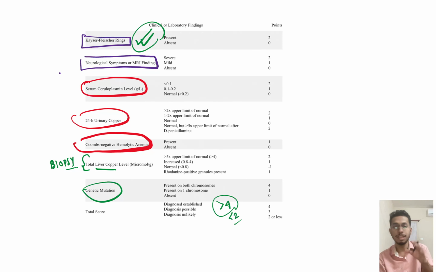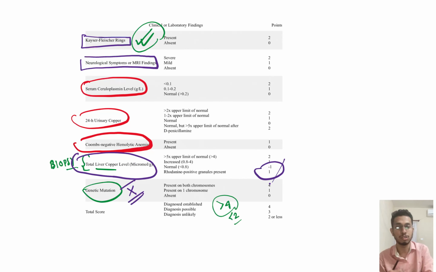Next step is something that you will do that will help you to identify the patients or narrow down to the diagnosis of Wilson quickly. So, among the tests available for us, genetic mutation is rarely done and not available in all the places. It will take a lot of time. Liver biopsy is also a cumbersome procedure. It is obviously the best diagnostic, rather it is a help to rule out the diagnosis of Wilson's disease instead of diagnosing, but it will take time. Preparation of slide, preparation of patient, everything will take time.